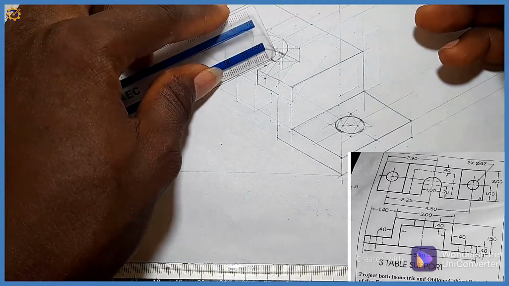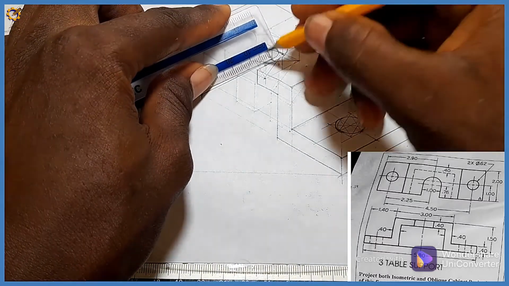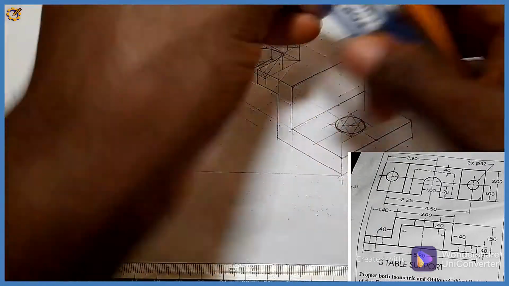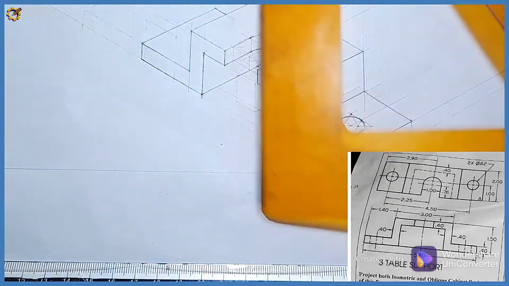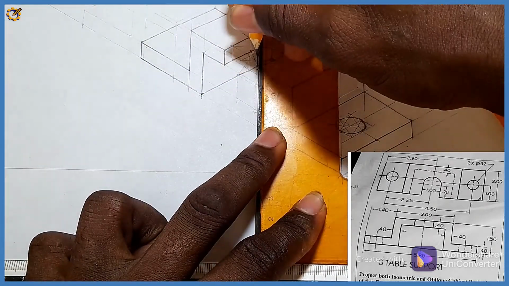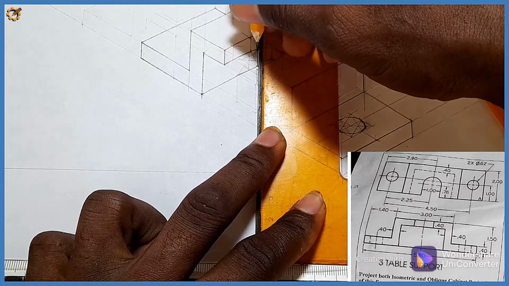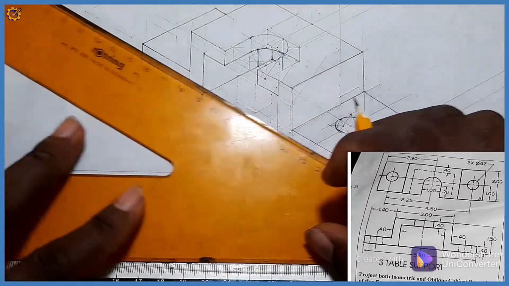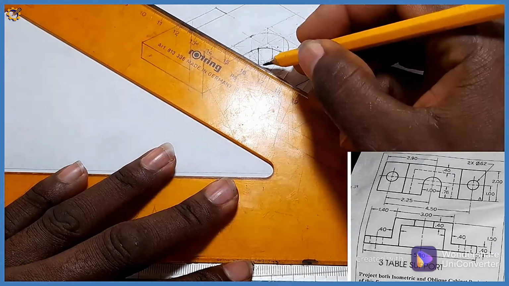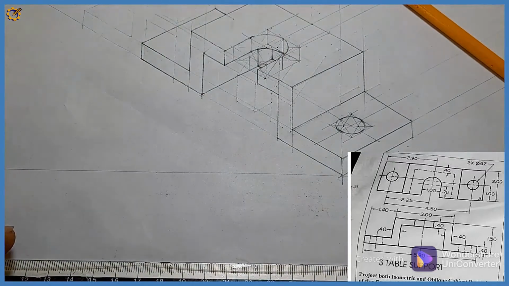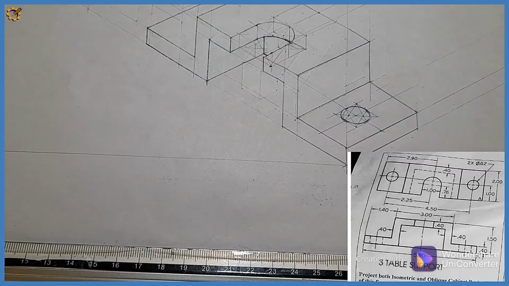Okay, standing right here, mark of 8 mm, which is this. So this is the original length of 8 mm. Then from there I'm going to project this upward like this. Yeah, this is the correct representation there. Okay, then I'm going to project this like this. So I'm going to erase this aspect here now. Okay, all right, so that is the correct representation of that drawing on the screen.